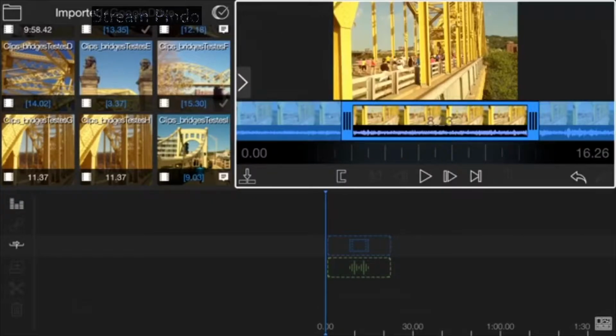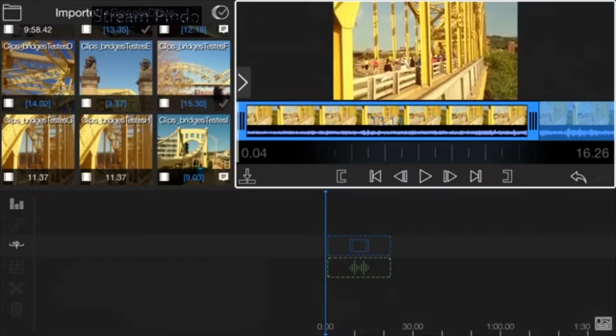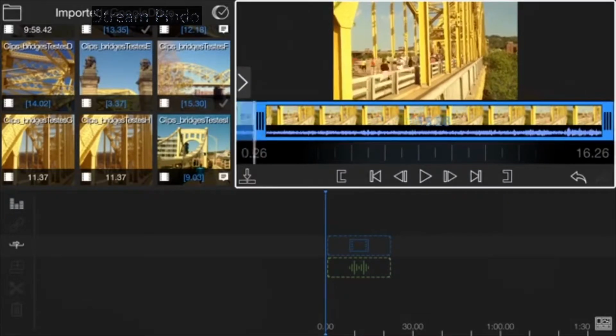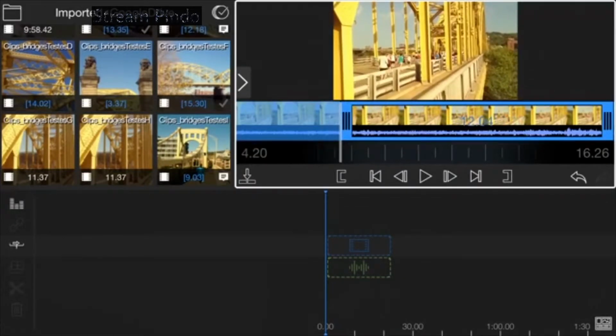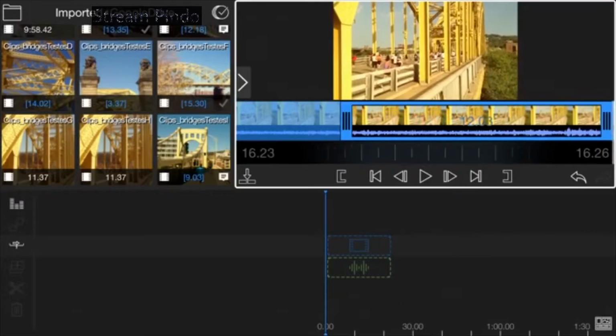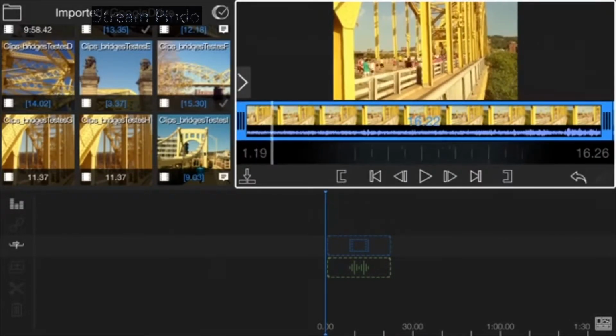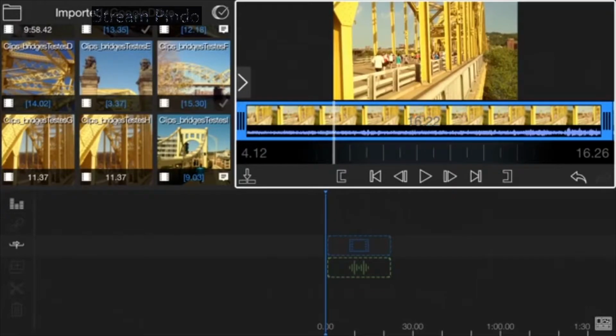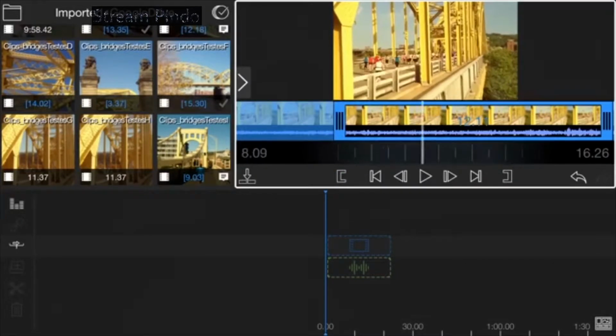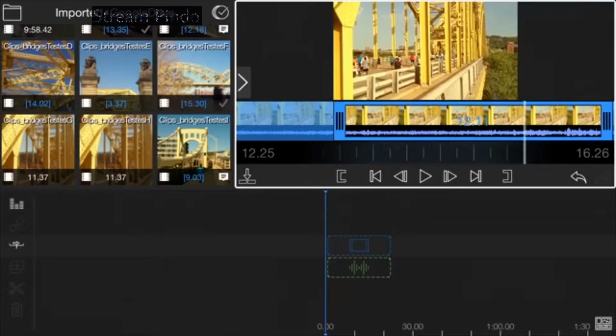To trim the clip, or choose the part of the video you want, simply drag the blue bar at the beginning or end of the video. If you want to make a more accurate trim, simply slide your finger under the blue bar. When you slide your finger, you can choose the desired frame. After choosing, just touch the initial marker. After choosing the final frame, touch the end marker.